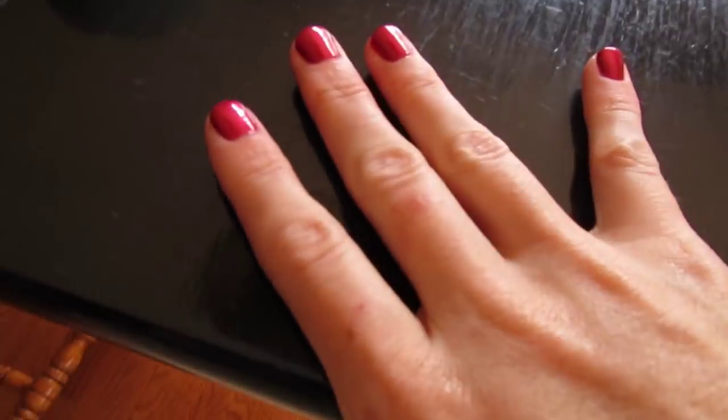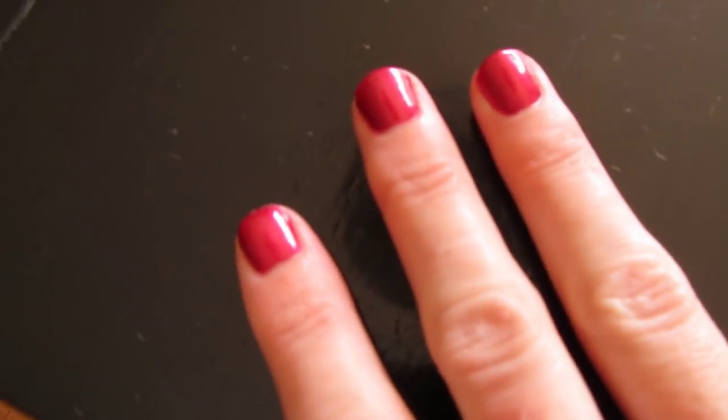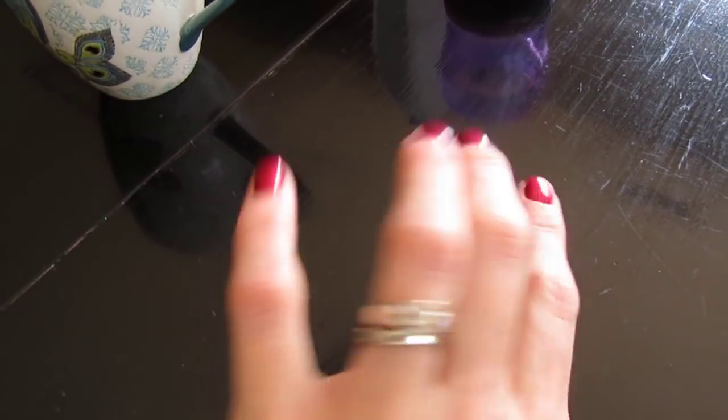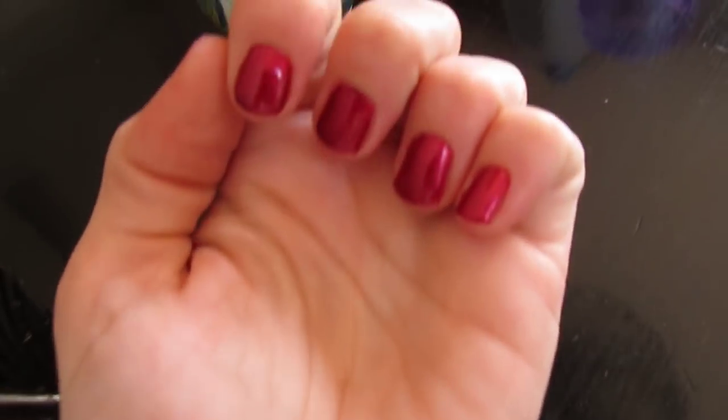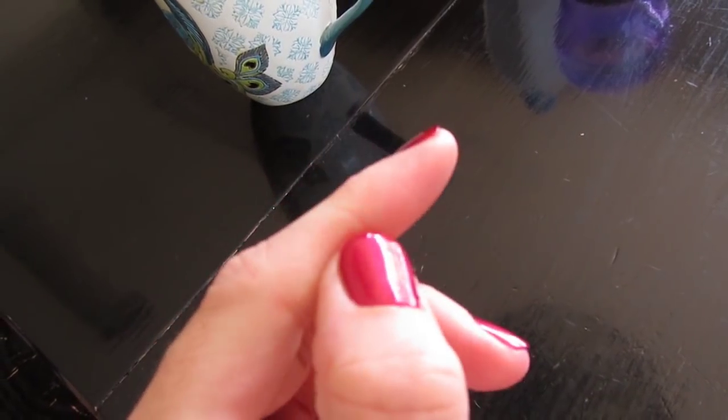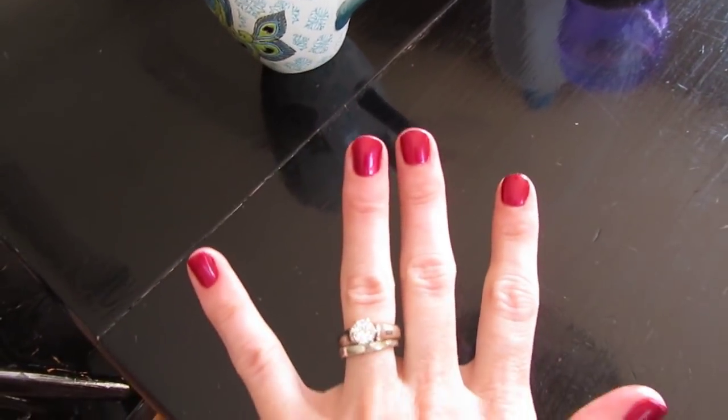And Maddie and I painted our fingernails. You know, yesterday I had that shenanigan where I spent all this time painting my nails, and then I messed them up. So here is the product for today. Let's see if you can see it any better. It's kind of hard to see, but anyway, this is the color. It's a different color than I used yesterday. I've got some paint on my finger, but I like it.